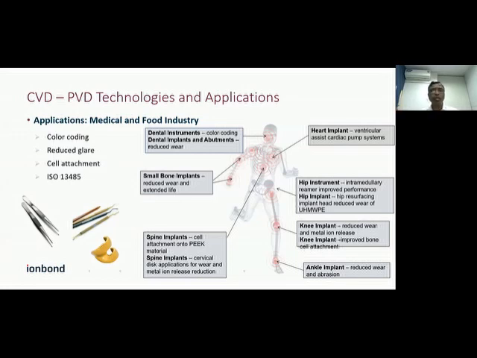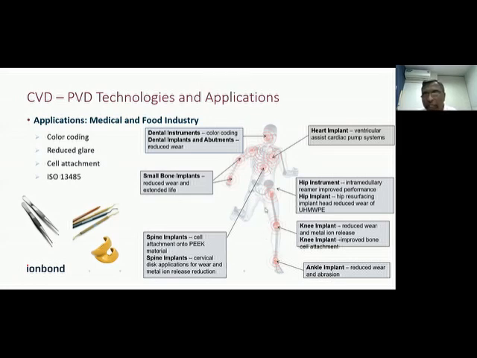Now let's go to another segment, medical. Since these coatings are corrosion resistant, another advantage is that they are biocompatible. In nature, we know that blood is the most corrosive medium. So to fight that corrosion, during accidents or in old age, we need different kinds of implants to be fitted inside the body. To resist the corrosiveness of the blood, these coatings help a lot.